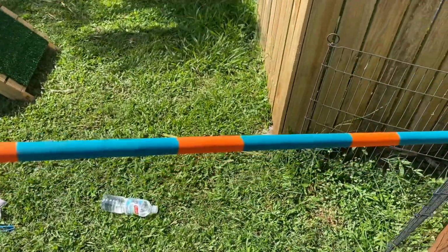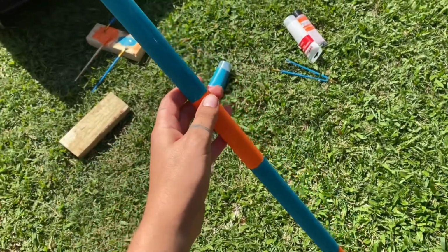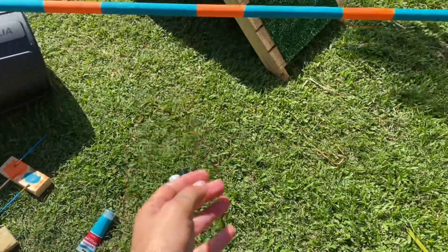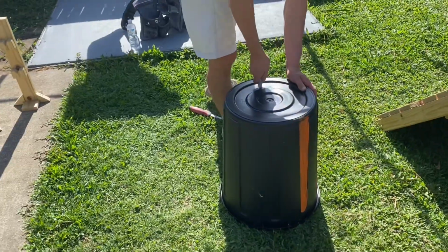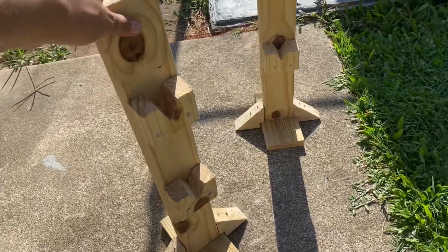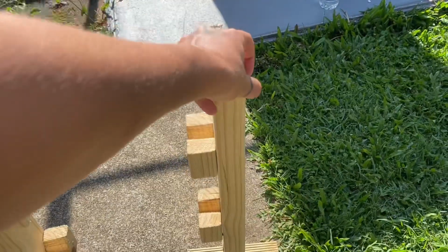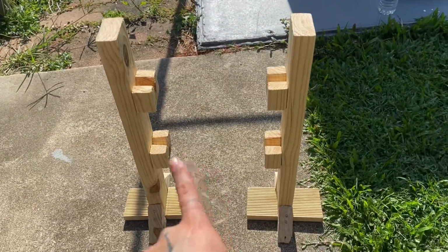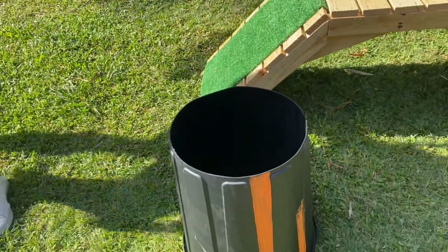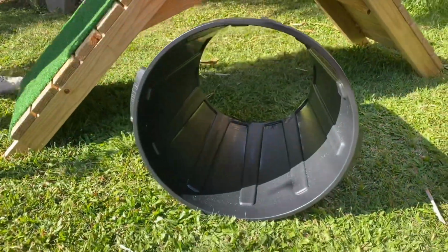Alright, this is pretty much dry. I'm thinking I might paint some white stripes here between the two colors, so we'll see how that turns out. Now we're going to attempt to cut the bottom of this, and I'll just show you these. They're done. So go like that, and like that, and the poles go in the middle. Nice. And then that is a tunnel.